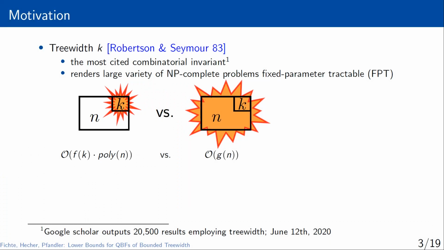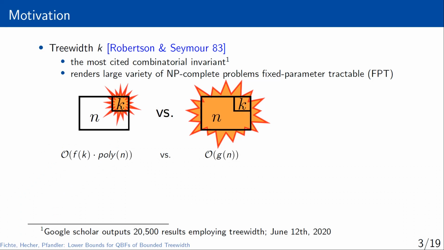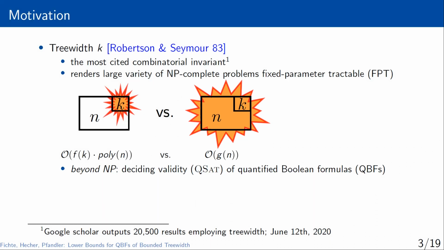This allows for a more fine-grained analysis where we get polynomial runtime, but in addition the runtime also depends on the value of a function depending only on the parameter treewidth k. In classical algorithm analysis, where we do not have this fine-grained tool, we often only consider instance size and cannot confine the hardness of a given instance to some parts. There are also plenty of FPT results for problems believed beyond NP, like deciding the validity of quantified Boolean formulas.